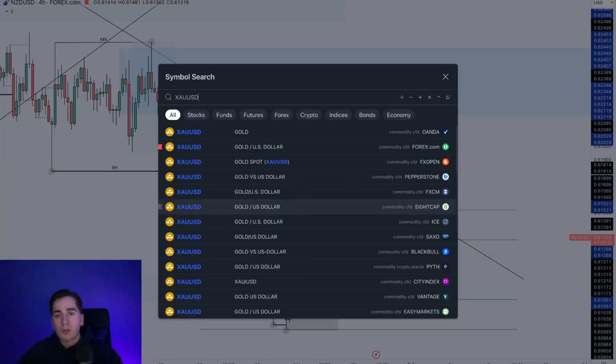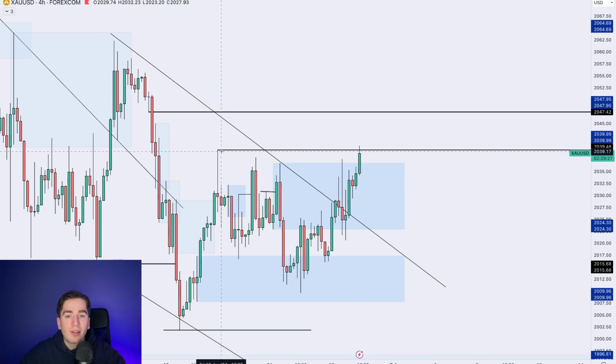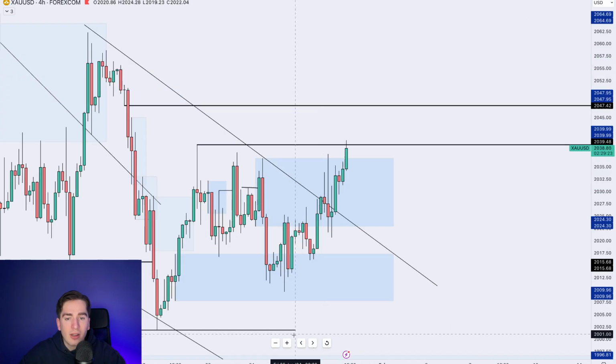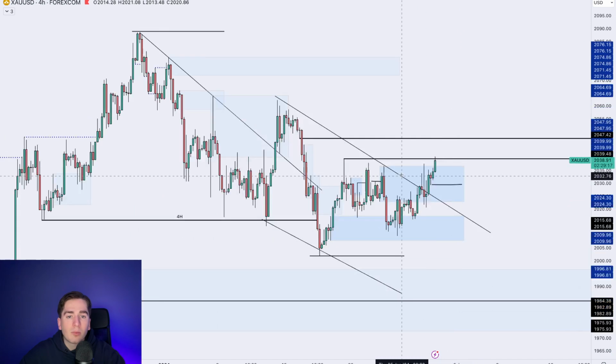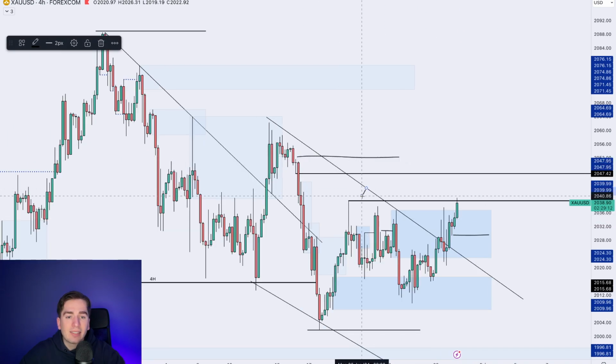Now our last pair, gold, because gold has taken liquidity above the high as we wanted. So we've now grabbed the liquidity above this high. Let's see, either we're now going to start crashing in towards the downside, and we could look for shorts once we break this 4-hour fractal low. Or what will happen is that we'll just start pushing up higher in towards this supply zone over here.